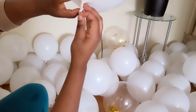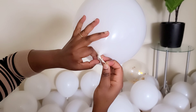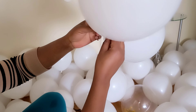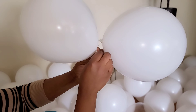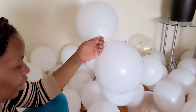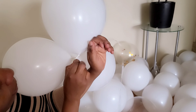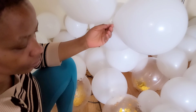I'm going to start attaching all these balloons now, taking them one by one. There are two holes — make sure you use the big hole first. After putting the balloon in the big hole, push it into the small one, because if you start from the small one it won't fit. That's why they put two holes — a big and a small one — so you start with the big one and end with the small one.